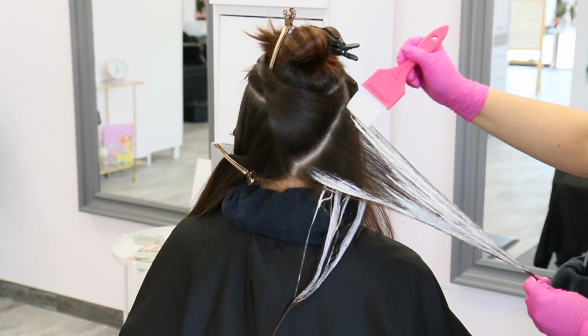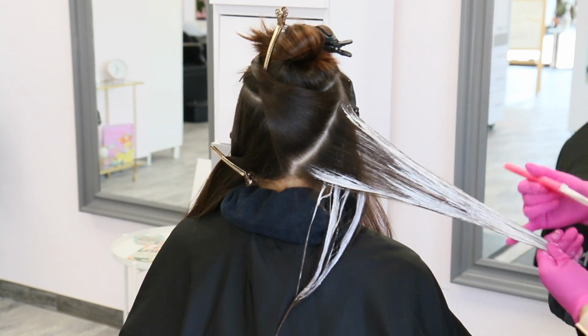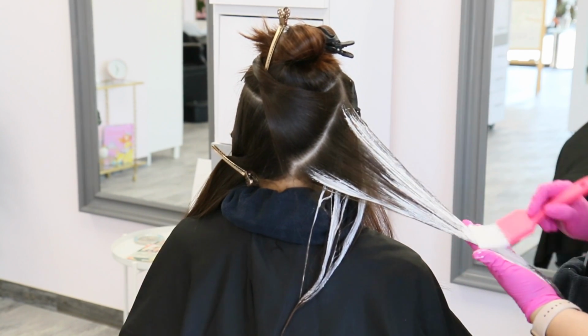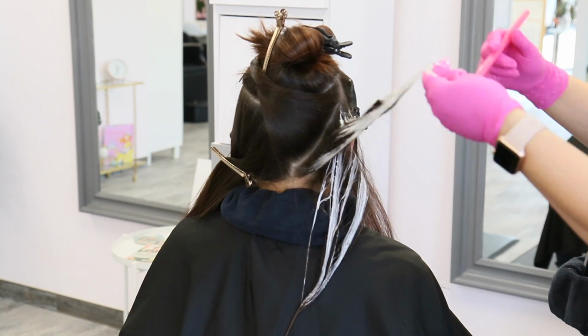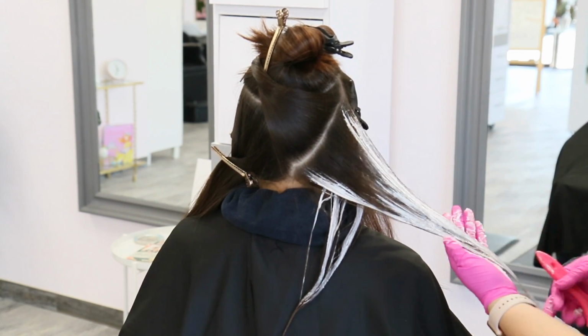So I still want to keep a little bit of her natural, probably about 4 inches or so down from her new growth. Just a really quick tip is to make sure that you really saturate those ends so that way you get a nice pop of blonde.